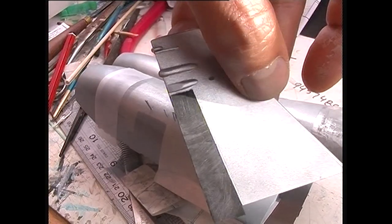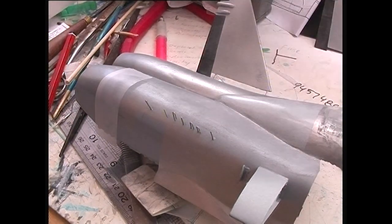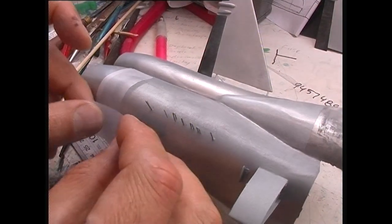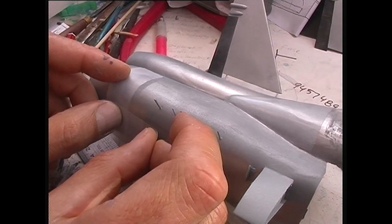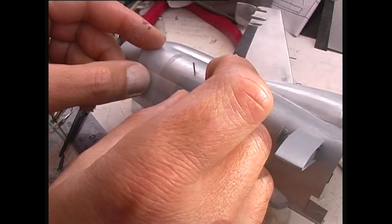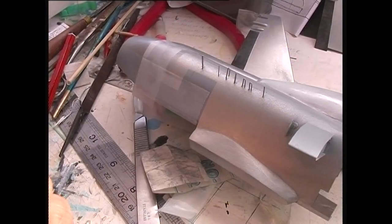So I've painted the rudders, which are carbon fibre. Give those a sand back too, to just make them look a bit more worn. And now what I'm going to do is mask off this section here, which is carbon fibre. This box is also carbon fibre, according to the reference photo. So I'll make that look proper.